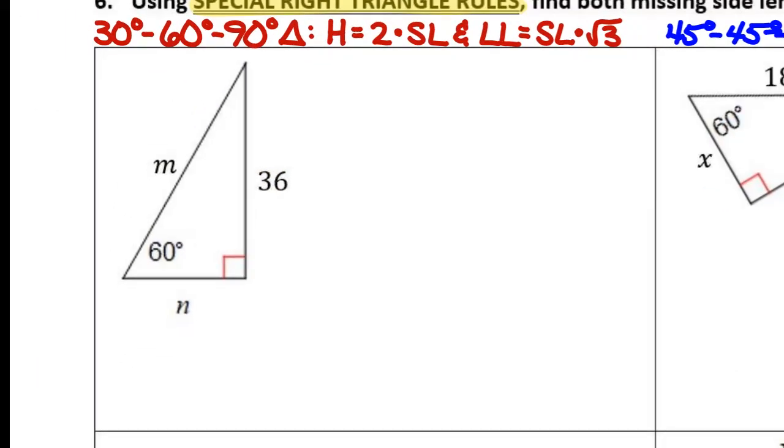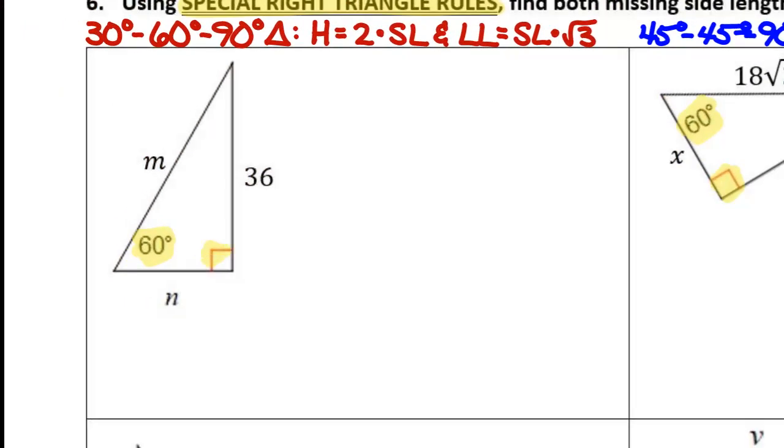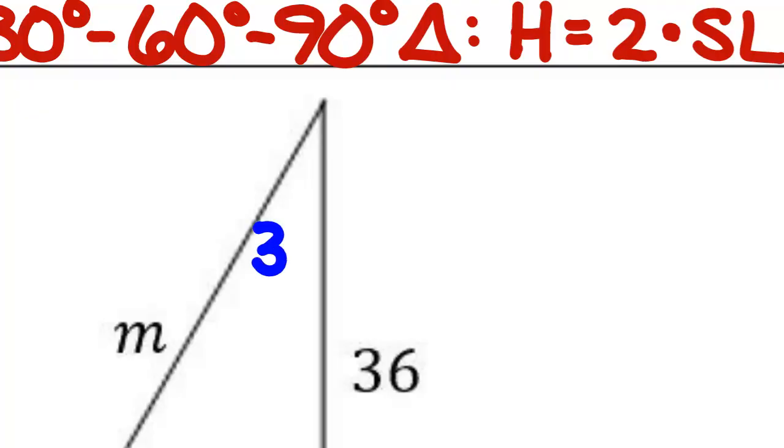All right, top 2, top left and top right. I see that we have a 60-degree angle on both of these. And I see that both of them have a 90-degree angle. The 3 angles in a triangle have to add up to how much? Has to add up to 180. What's 180 minus 90? 90. So these 2 angles have to add up to 90. Well, 60 plus what equals 90? 30. So this angle up here would have to be 30.